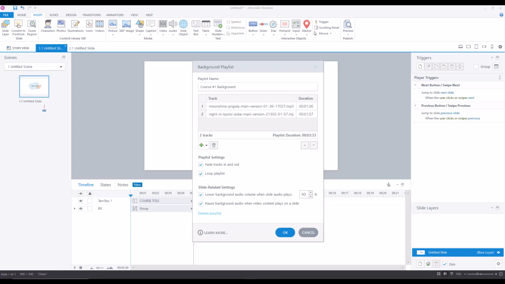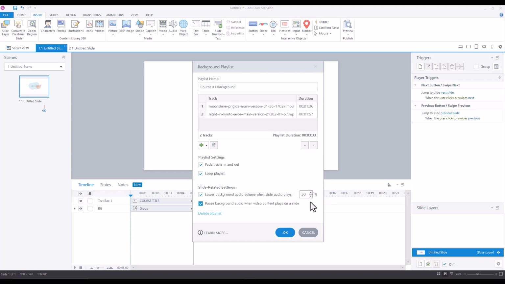The slide related settings, lower background audio volume when slide audio plays. This means that if you have audio on a slide, so say you've got a slide that has a bulleted list that's being narrated with voiceover, when the audio of that slide starts to play, so at the timeline start, for example, then your background audio volume is going to decrease automatically.